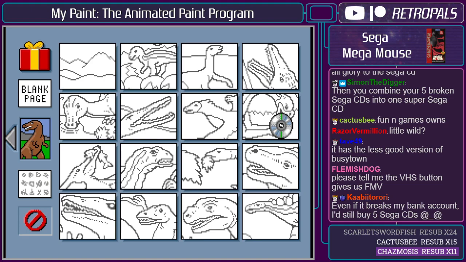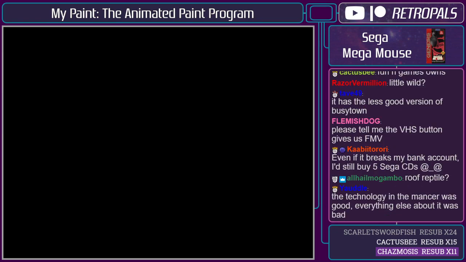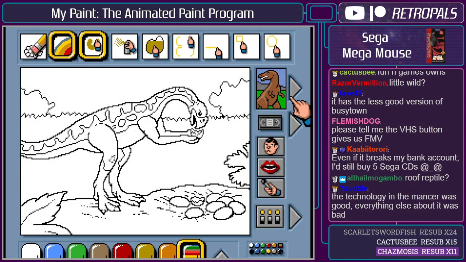This is the one I want to know about. Could you hit the VHS button? I want to see what that does. Yeah, let's see what that does. After we learn about... What's this pose?